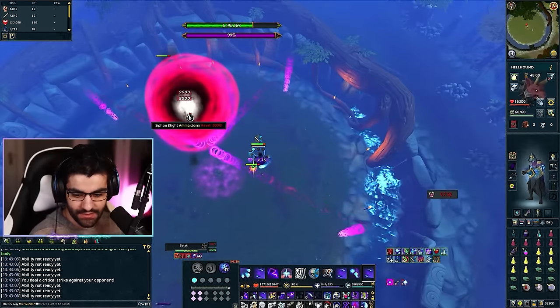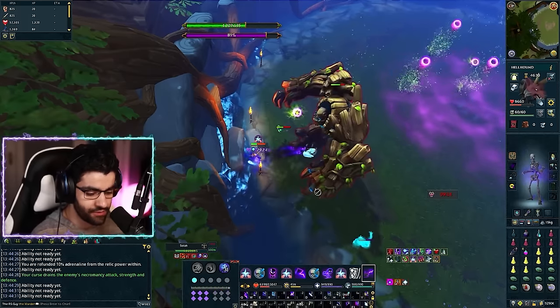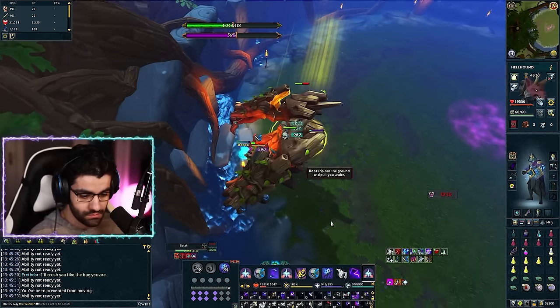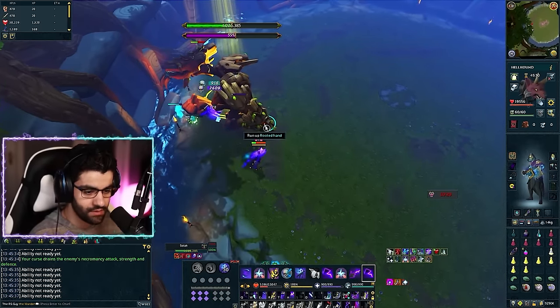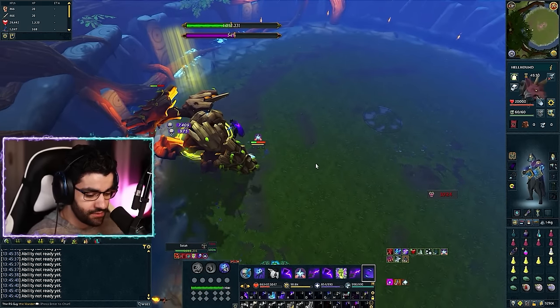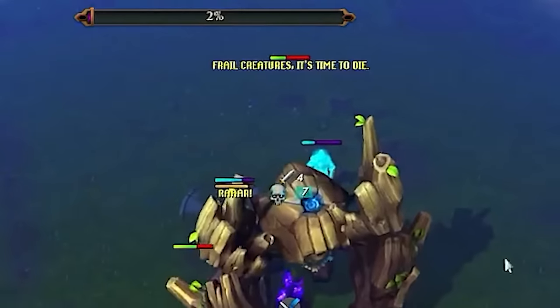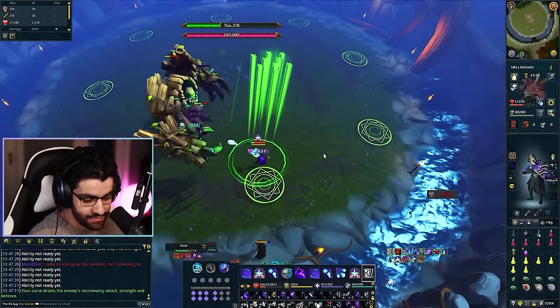I'm also on penance. All right, I even used a Vuln Bomb here, just because if I get a frail creatures, it's time to die situation, that's really embarrassing. Dude, I'm impressing myself right now with how terribly I'm handling all of this. I do have to say, though, it's not phasing the way that I thought it would. No! I got the lame spec. This maybe hasn't been my best work.